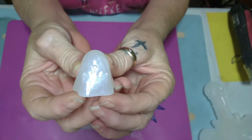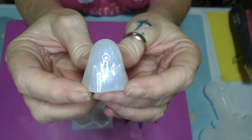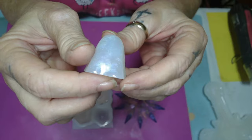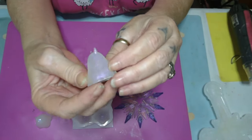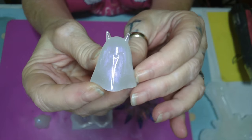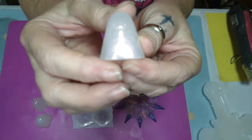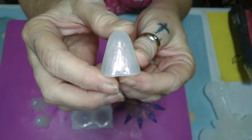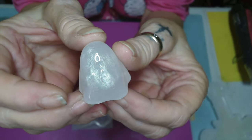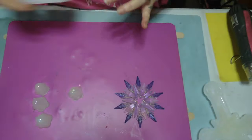My God. Oh, my Jesus. Look at the little nose and eyes. Look at the little hands. Oh, wow. We're going to have to paint those. That is precious. Look at that aurora, that's gorgeous. Oh, my Lord. Look, that was doggone ears. Oh, Lord have mercy. This one's just got little eyes and a mouth. These are so stinking cute. They're all different. Look at that one, he's got his little hands in front of him. Precious is not the word for that.